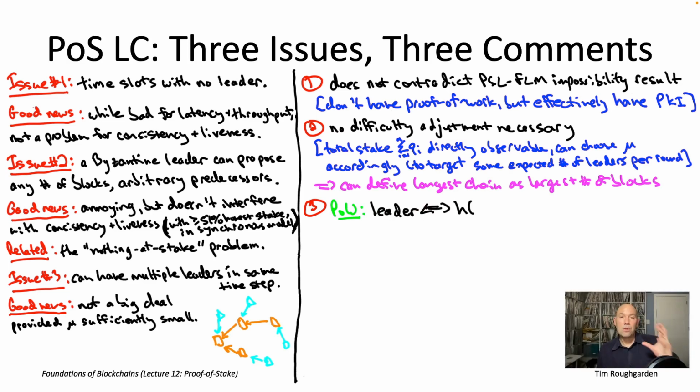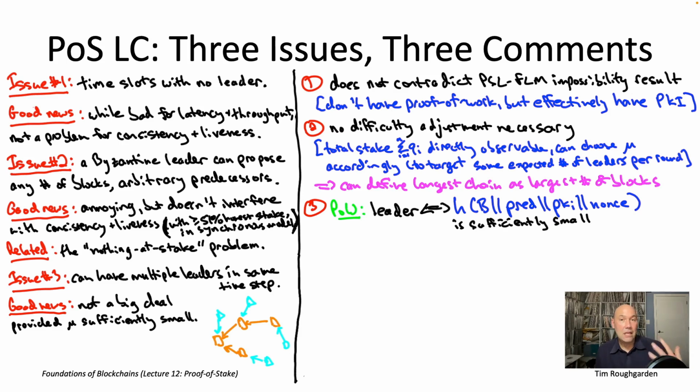Again, in proof of work, you're the leader if the output of a cryptographic hash function is sufficiently small. So let's let little h denote that hash function, for example SHA-256. Now, the hash of what? What is the input to this hash function? I'm just going to copy down exactly how we described it back in lecture number 9. There are going to be 4 fields. There's the block that's being proposed. There's an explicit predecessor pointer, so there's a naming of a previous block that this current block is extending. There's the public key, presumably of the block proposer. And finally, there is a nonce.